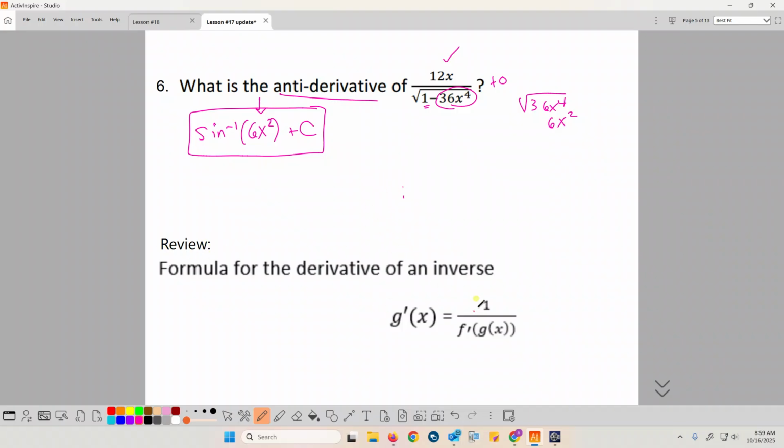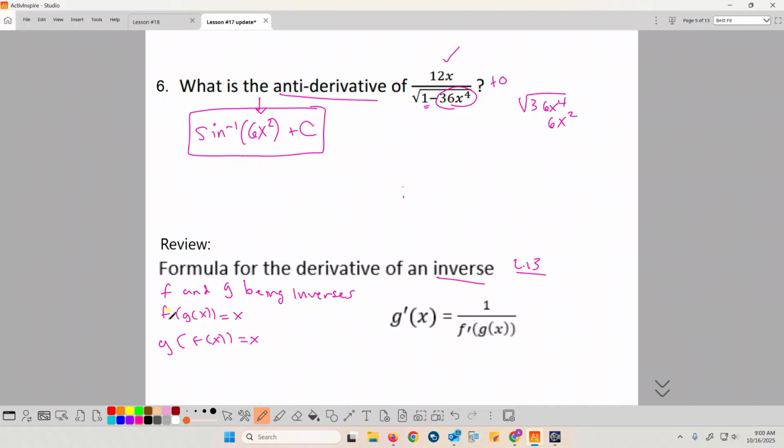Okay, and then you might remember this formula for the derivative of an inverse function. Just because I'm talking about inverses today, this is the formula. This is the formula from lesson number 13 that we talked about, okay? In this particular case, we talked about f and g being inverses, okay? And remember that this is just an application of chain rule. If f and g are inverses, it's because f of g of x is equal to x, but also because g of f of x is equal to x.